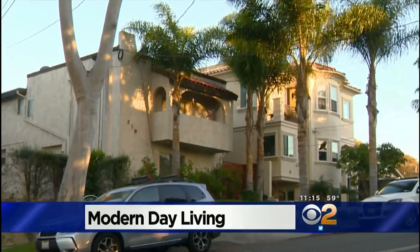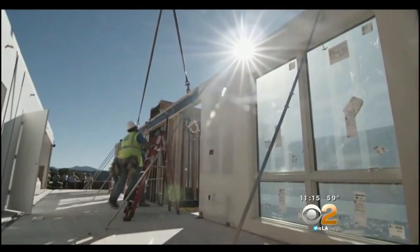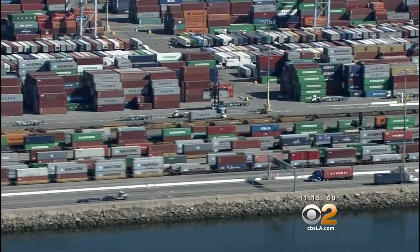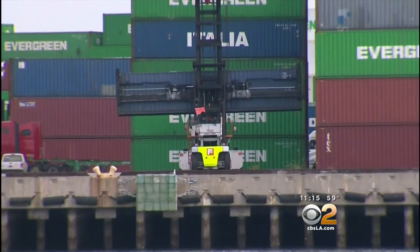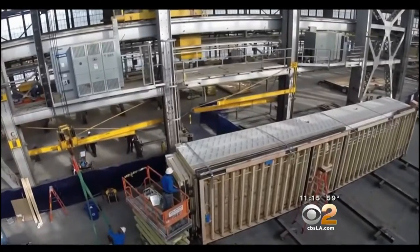As the cost of living rises, the way we live is changing. People are living in modular homes, prefab homes, and even shipping containers. The containers get all the headlines. Countless shipping containers come into the ports of L.A. and Long Beach, and many of them stay, but some are being repurposed into everything from retail spaces to homes.